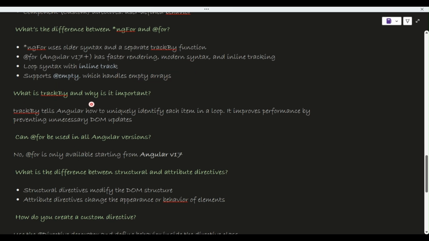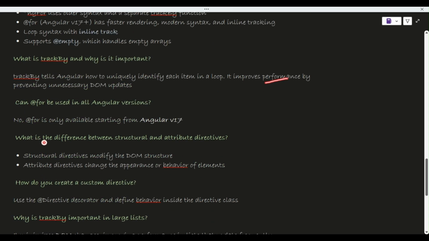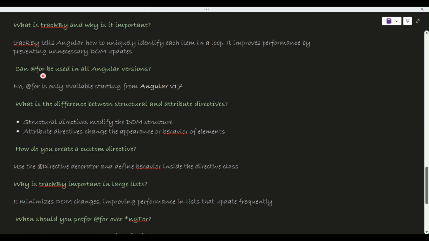What is trackBy and why is it important? trackBy tells Angular how to uniquely identify any item in a loop, hence preventing unnecessary rendering and so improving the performance. Can we use @for? No, we cannot use this because it was introduced only from Angular 17 versions.